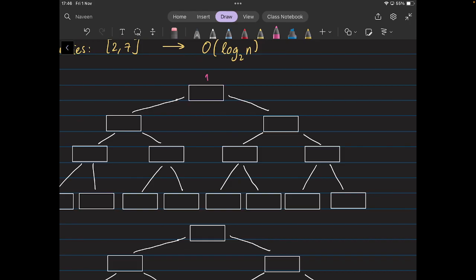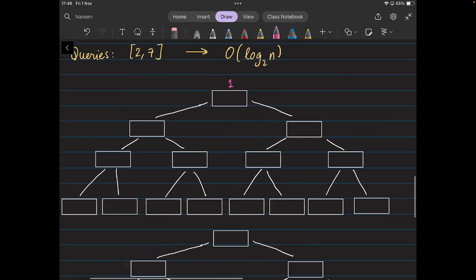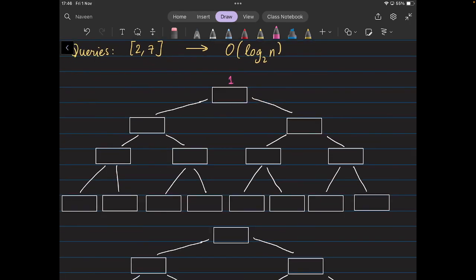The common way is that you number the root 1. Then you number the left child twice of whatever your numbering was, so you number this 2. And you number the right child twice plus 1, so 2 times 1, which is 2, plus 1, which is 3. Then for this, you number twice of whatever it was, so 4, and this is going to become 4 plus 1 over here.